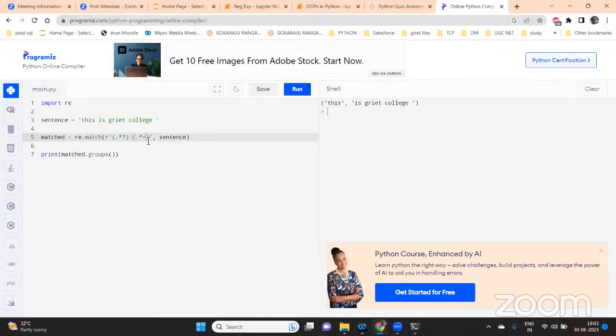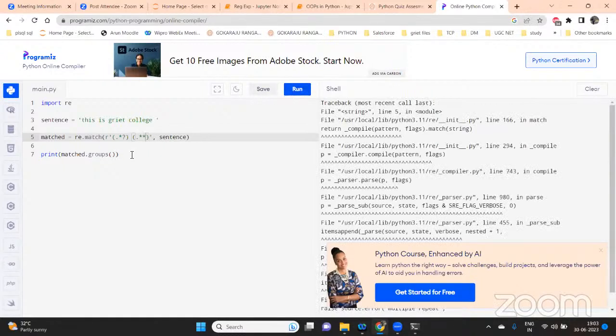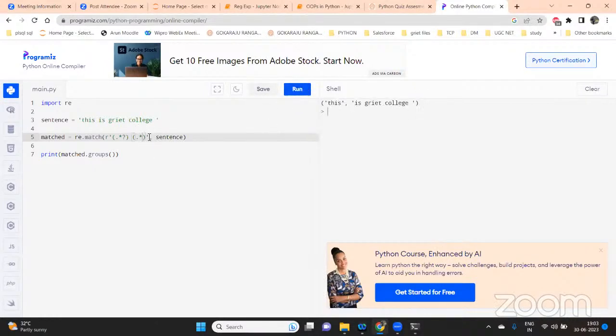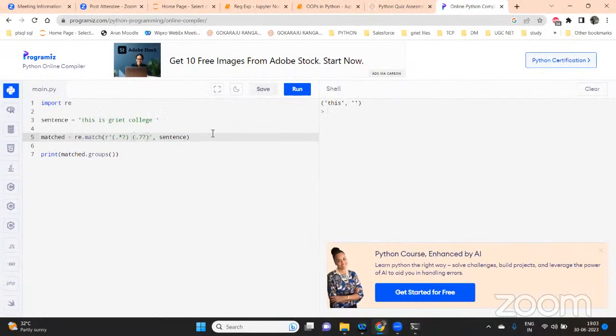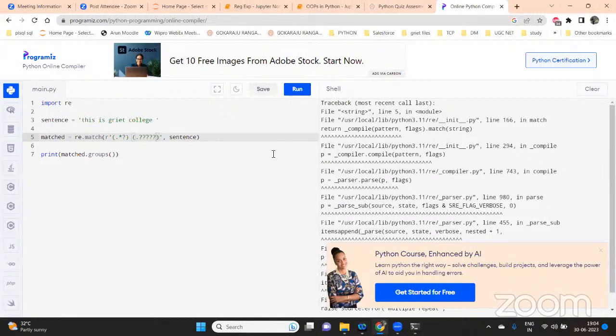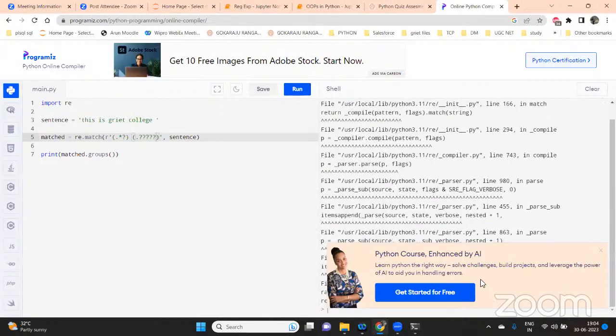So again, this one also gives you the same output. So this won't work. See, what is allowed, what is not allowed? You should understand. You can't combine two stars. You can't combine two question marks, something like this. It doesn't have any meaning. So if you add any number of question marks also, it doesn't affect it. Now you see.